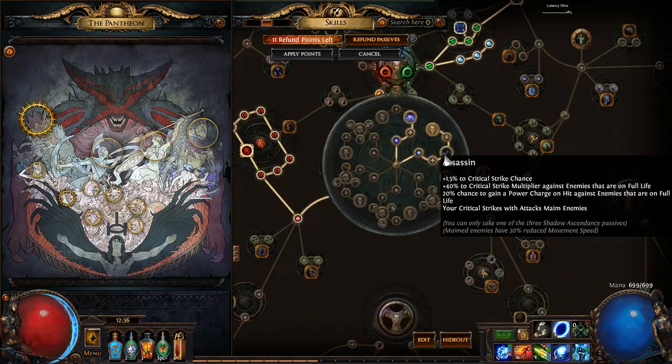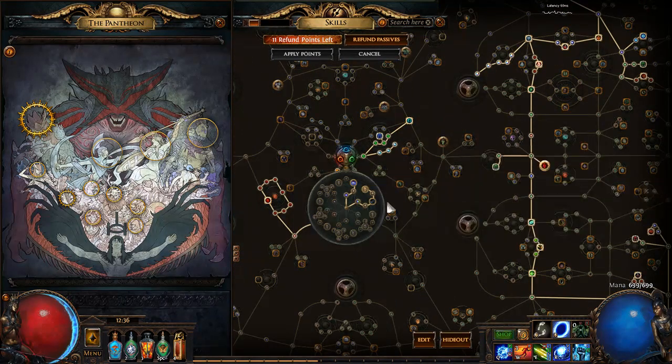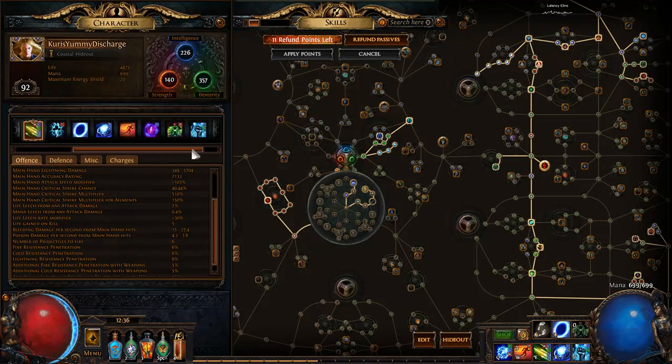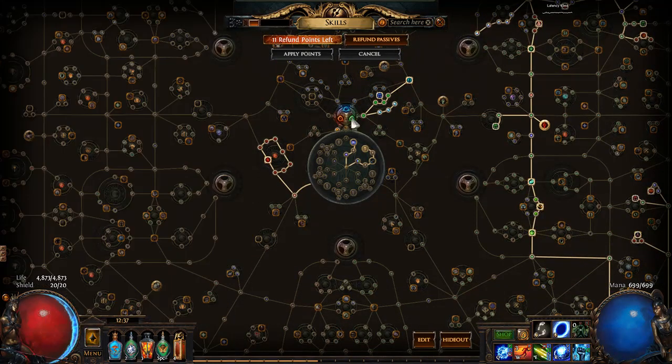I chose Elementalist and Assassin as my ascendancies because of the flat 1.5% to crit chance and the crit multi, and the power charge generation. The 1.5% flat is very helpful with helping cap crit because you always want to be critting things and shattering, and sitting at 62% comfortably, and with the diamond flask up I pretty much have cap crit.